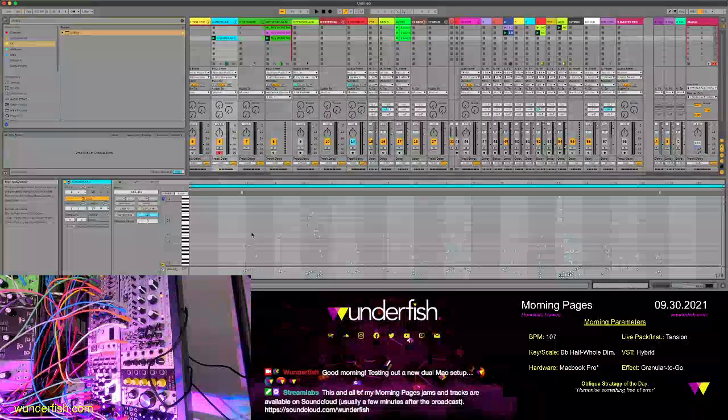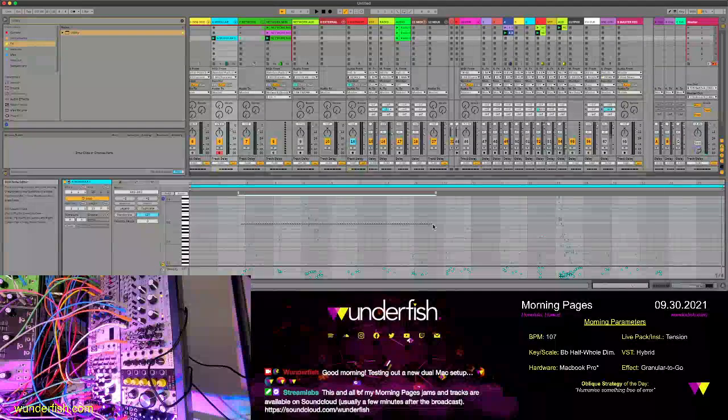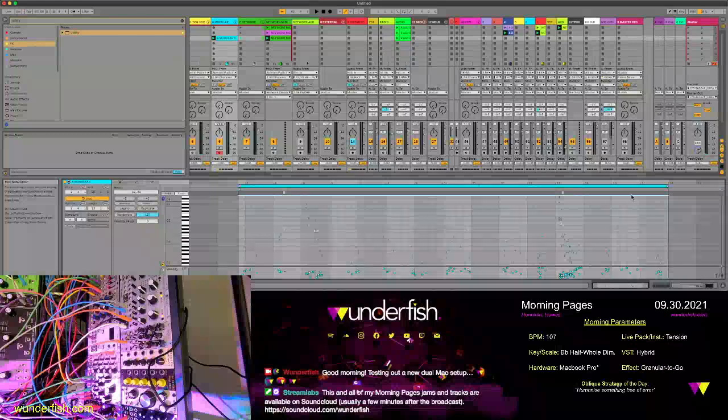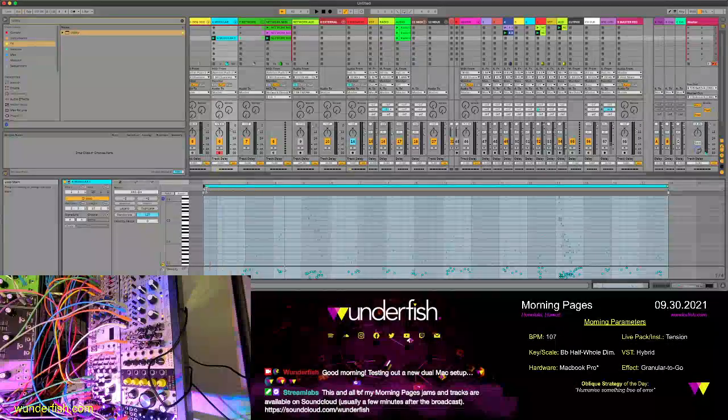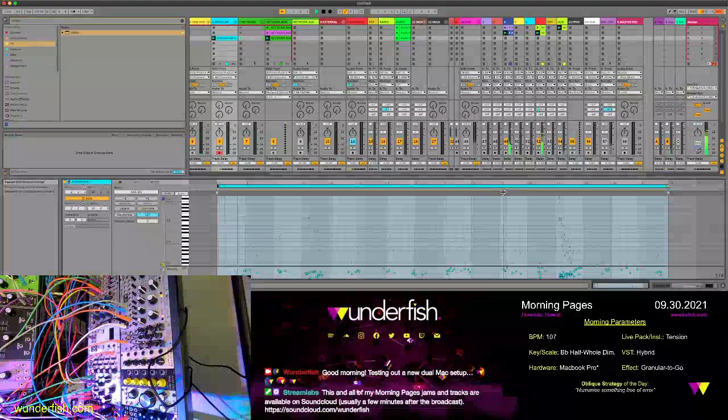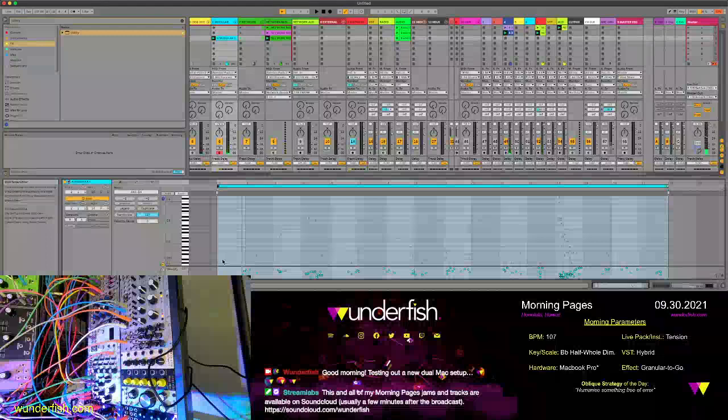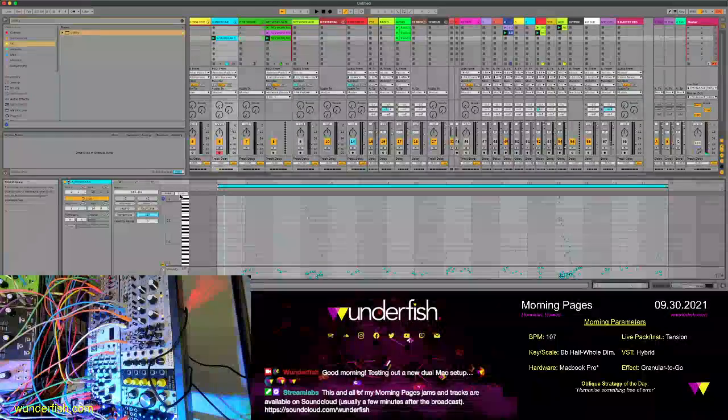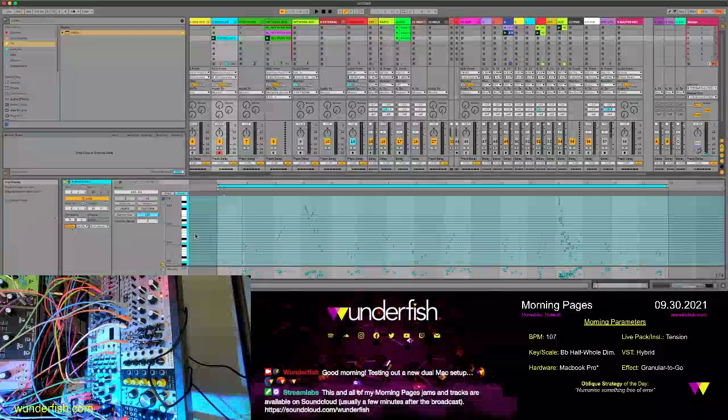Just gonna do 16, well, let's make this nice and dense. I think this is about 16 bars. Scale.